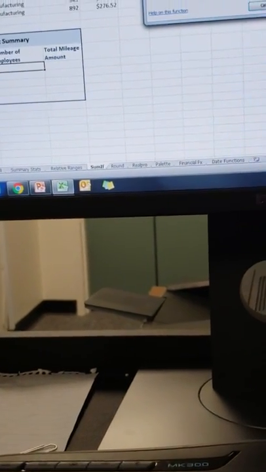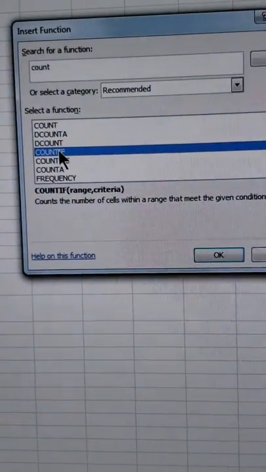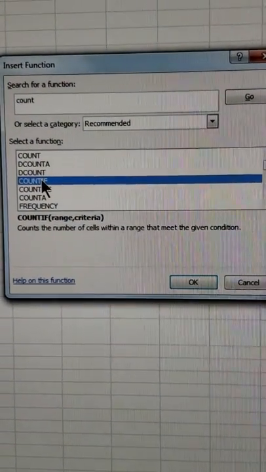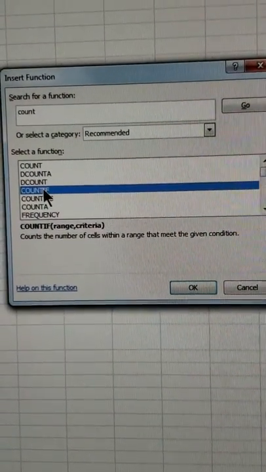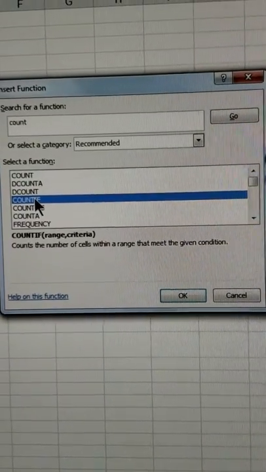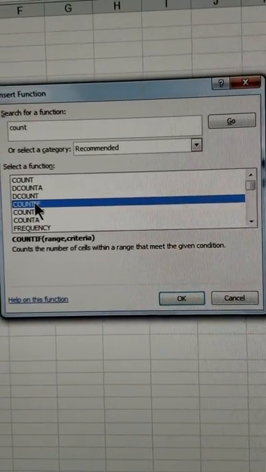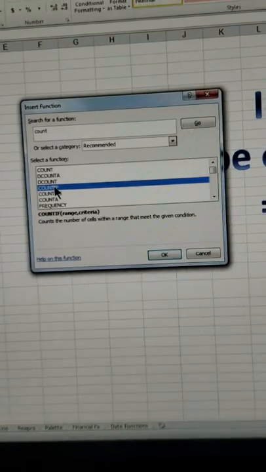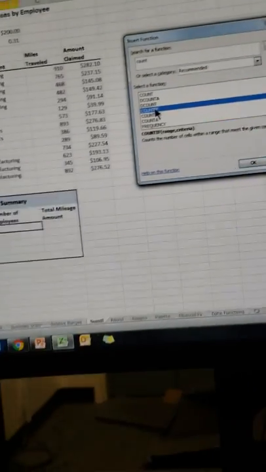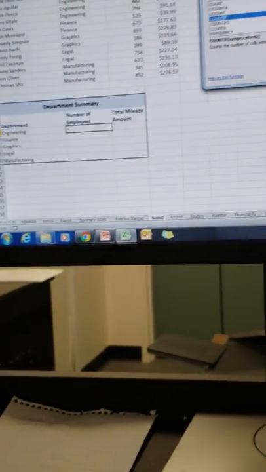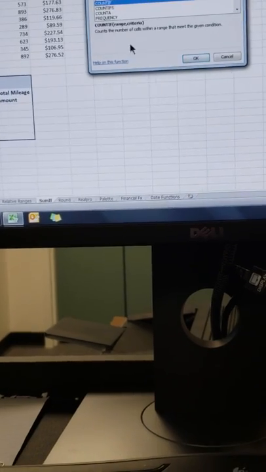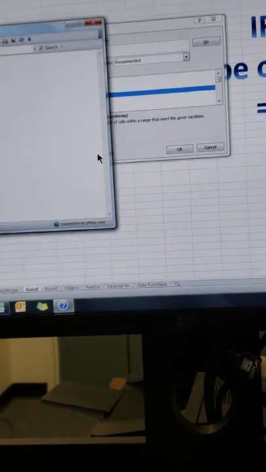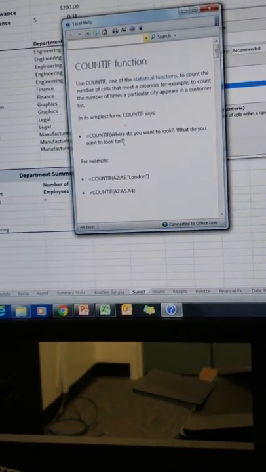Now, the COUNTIF function is the one we're actually going to use. Notice the syntax at the bottom of the window. It has two arguments, range plus the criteria. It counts the number of cells within the range that meet what we call a condition. Okay, make sense? Help is just a click away. If you ever need to activate help, you can always click on that, and the window opens up.